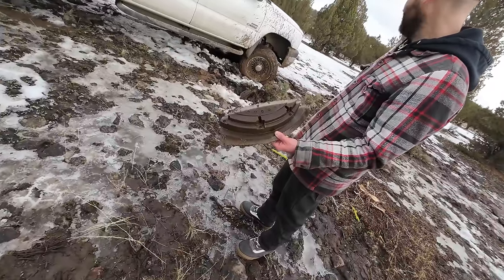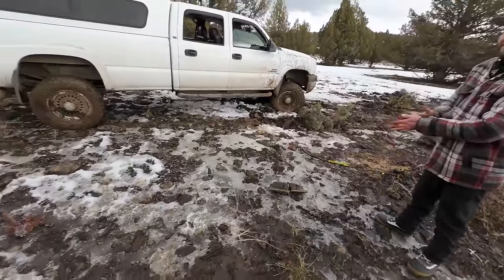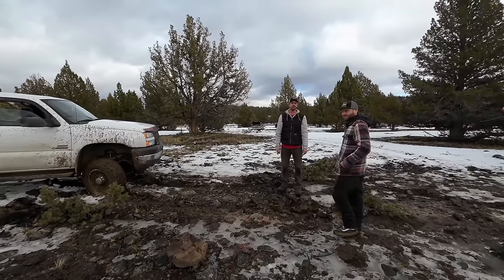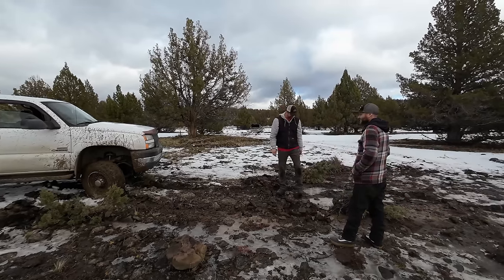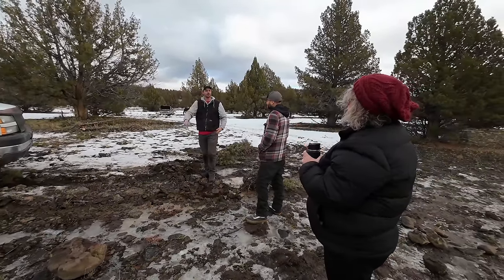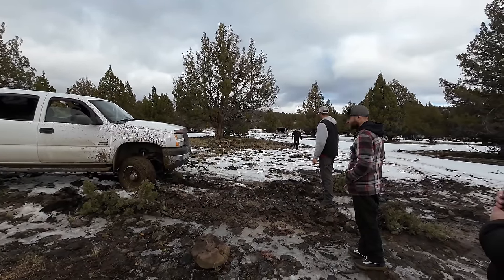That's a nice chunk out of the wheel. I think it's funny though — we had all three stuck, so nobody can say one's better than the other. No — we have all three. But the Jeep made it. This is why Mike went and bought a Jeep. I left the Ford at home, parked the Dodge up on the road, and brought the Jeep to do the job. It's like a multi-purpose tool.